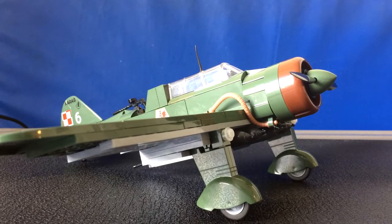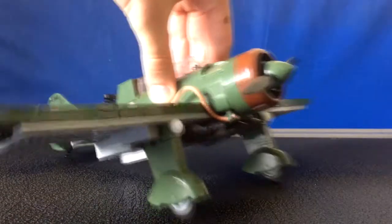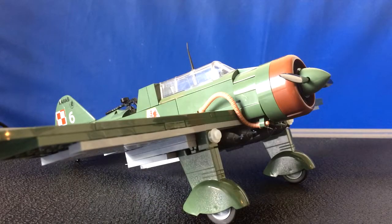One thing I'd like to talk about is the instructions. Unfortunately, I can't find the instructions for this particular model, but I do have another example — the Heinkel plane — just so you can see how the instructions are laid out. This is actually something I think Kobe does better than LEGO: I really like how they color in the steps you are currently doing in the normal brick colors, while the steps you've already done are colored in a bluish-white. I think that really helps aid in building the model, because with LEGO it can sometimes be a bit confusing to know which step you're on.